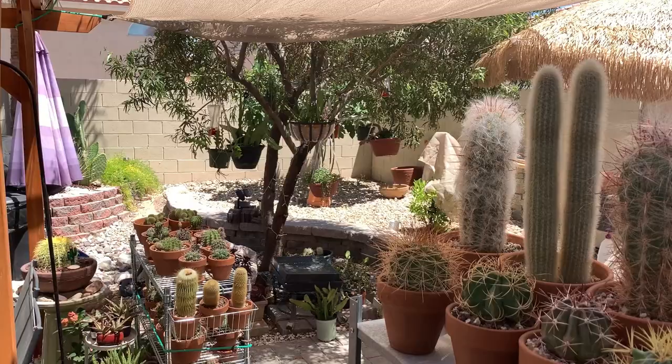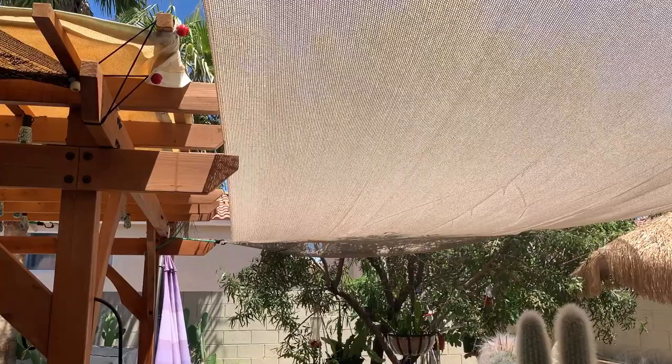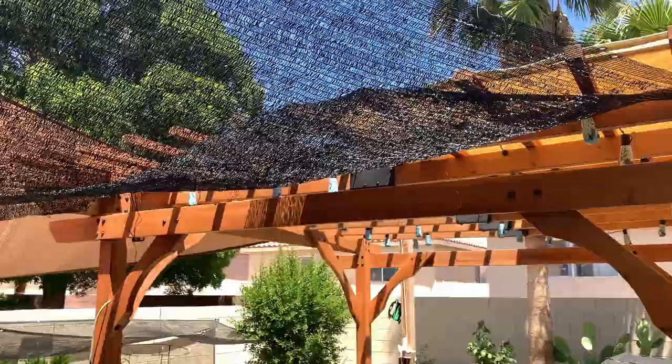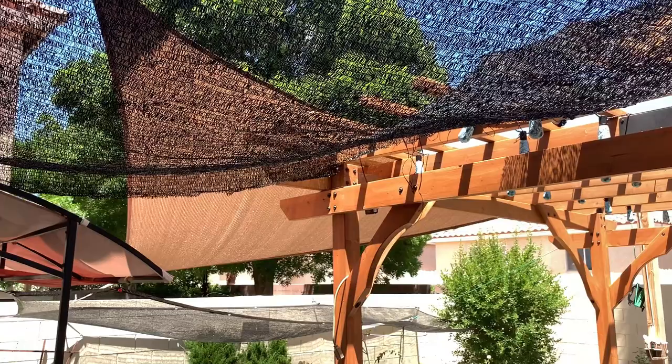So what I do is, number one, of course, shade cloths set up all around my backyard. I have three different kinds of shade cloths. This light brown one is 70% shade. And then I have a black one, which is 50% shade. And that third one, the triangular one, is actually 90% shade cloth. Although that is not for the plants, that's for us, the humans, because there's no plants underneath it.